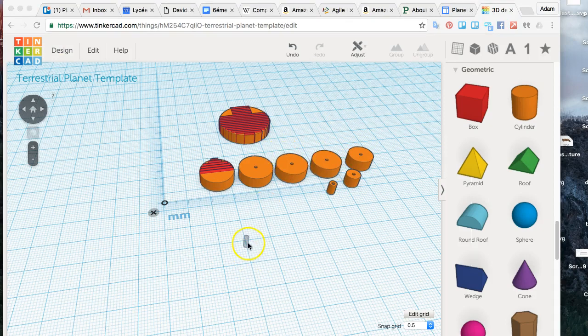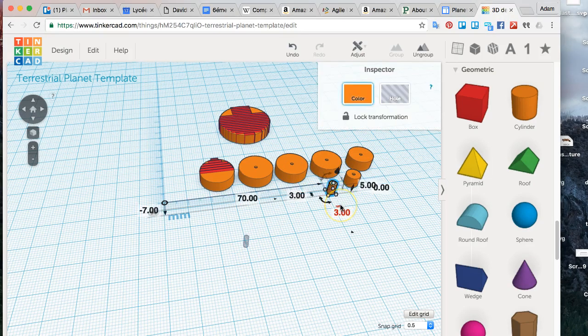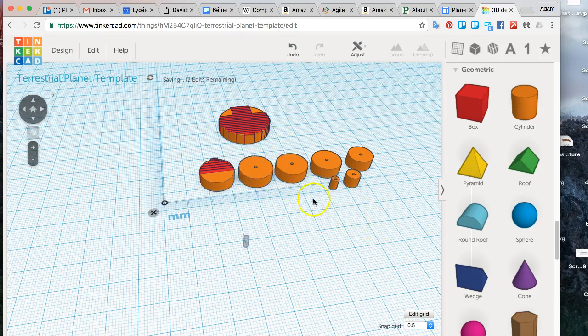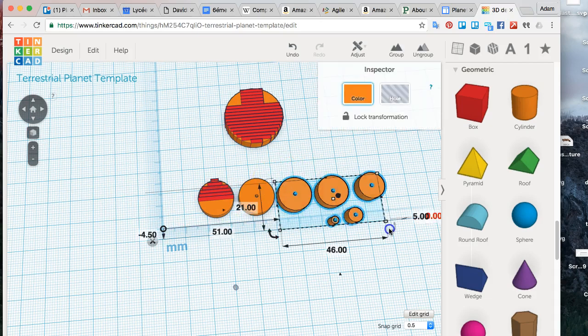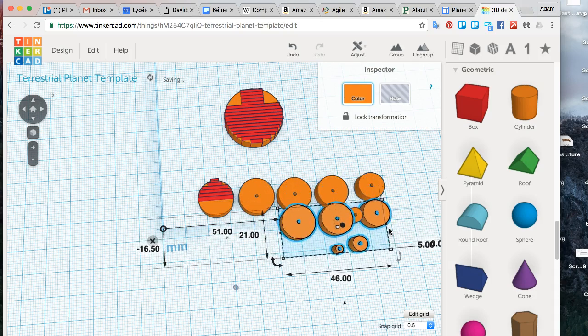So I've gone ahead and placed a copy of the 1.5 millimeter hole in the center of each one of these discs. Now I'm going to need 2 copies of each one of these. And the reason I'm going to need 2 copies of all of them, except for the center one here, is that this is going to be mirrored on both sides. So whatever's on this side, we're going to need a disc for this side as well. But the center here is not going to need to be copied, but we'll copy these. So we go ahead and select them and press Command D, and we can copy those.